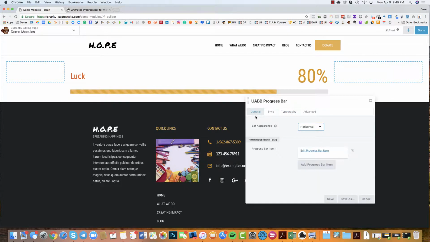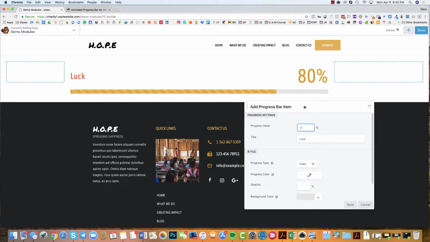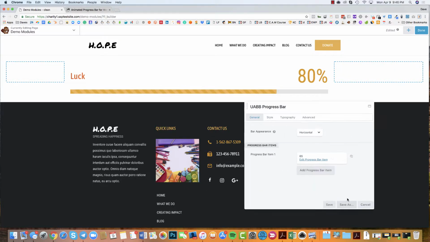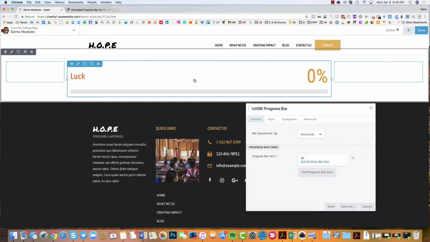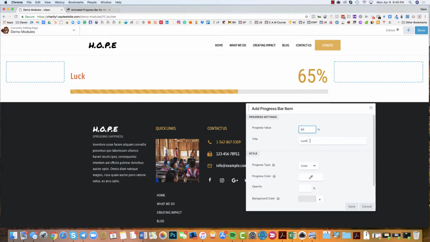So you have to go to General and then click on the bar, which will open up a separate menu to allow that to be customized. So that progress level is sitting at 80 at the moment. If you change that to 65, I do believe you have to hit save first for it to reflect, and then it'll show you. So this is where you might change the title. If you were doing a different fundraiser, test bar 1.